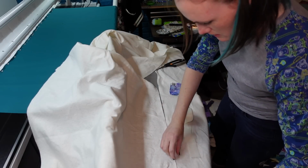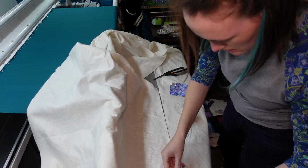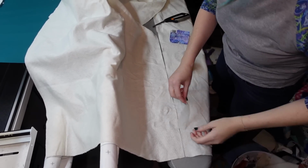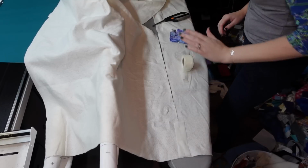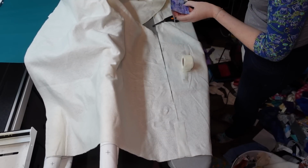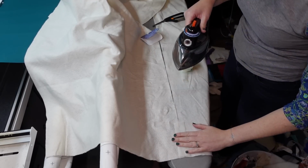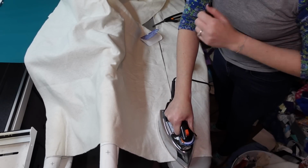So I'm going to start with a small chunk just to give it a go. Can you see that there? No, I'm out of frame. Hold on a sec. Okay, here we go. So those are butt up against each other. That's there. Let me get my iron. So cool down. What does it say? The wool setting. Okay. So I'm gonna press, hold for 30 seconds, not 30 seconds, 10 seconds.